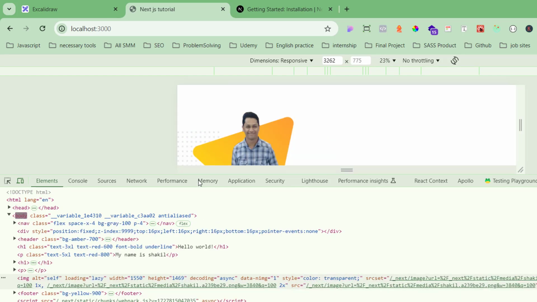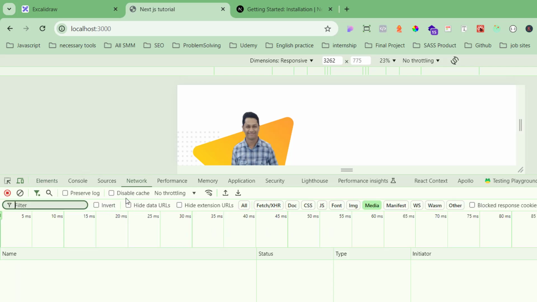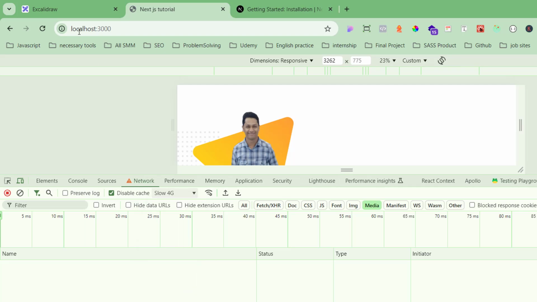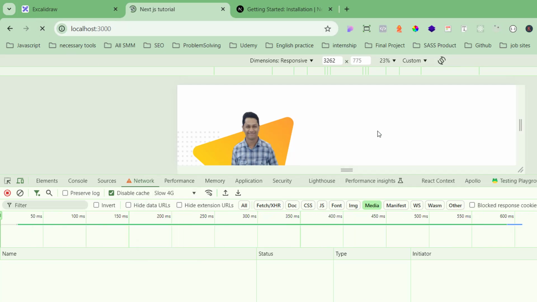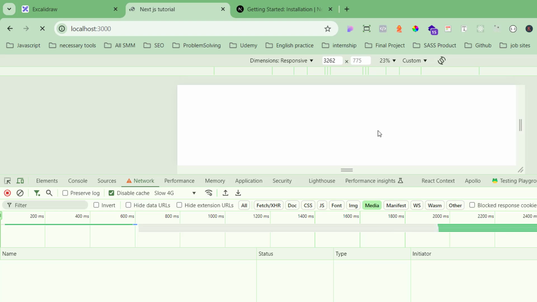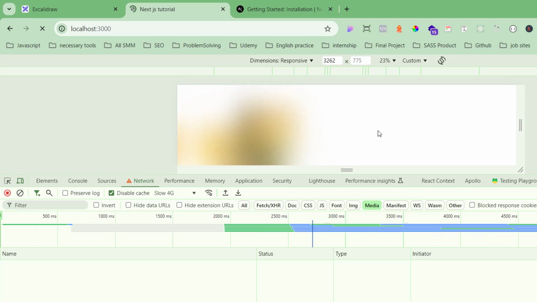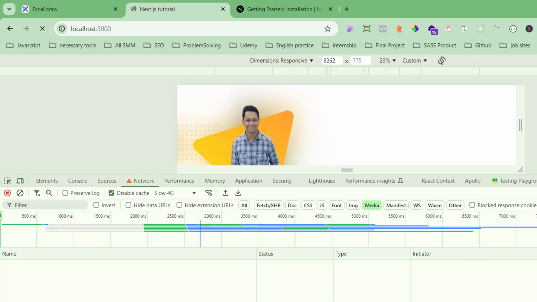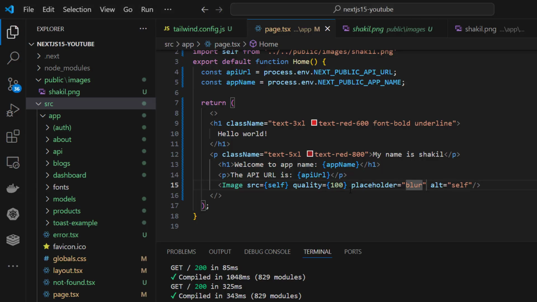If you want to see it clearly, come to the network tab, disable caching and set throttling to slow. Now if you reload, you see the blur and then it loads. So it has a lot of props. You can use them by going to the documentation.